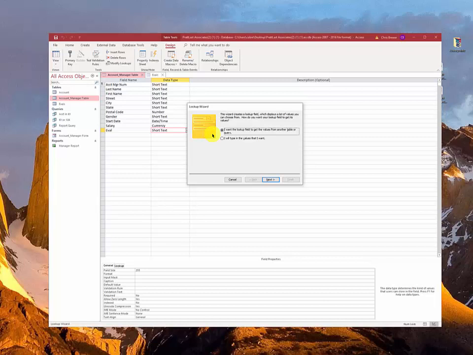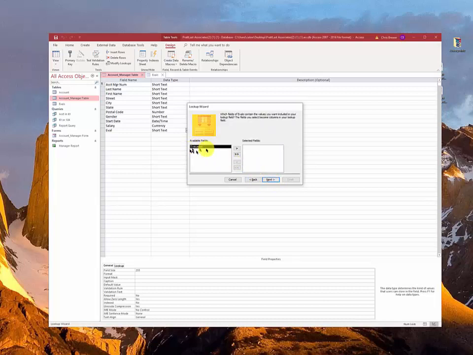Now, I can create one of these drop downs using either a table or query that I've already created, or if I wanted to, Access will let me type the values that I want for this drop down in. Well, I already have this table called evals, so that's what I want to use. So I'm going to leave this radio button that says I want the lookup field to get values from another table or query. I'm going to choose the eval table. I'm going to click next.